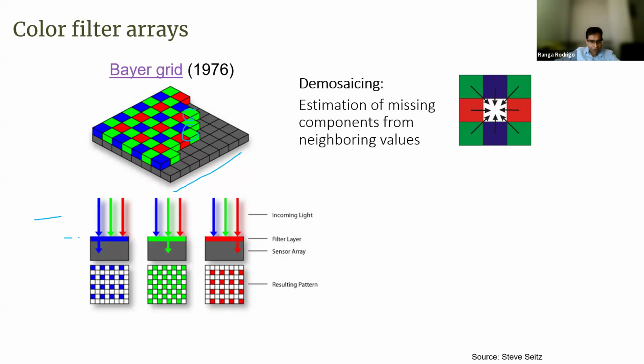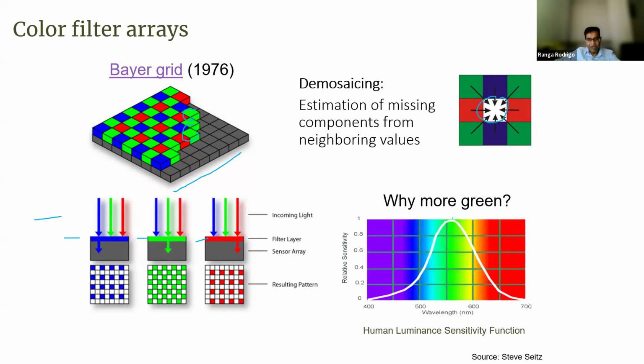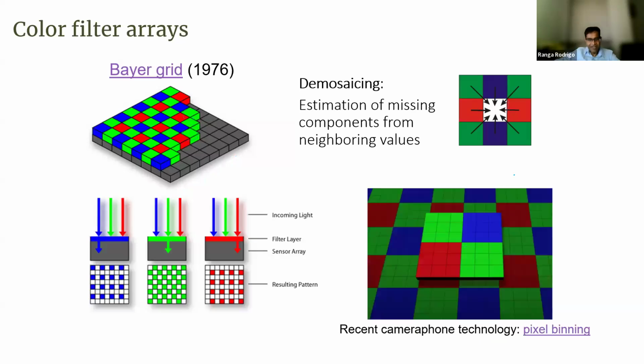So this filter is the blue filter, only blue light passes through that. Green filter, green light; red filter, red light. So you can see every pixel does not have every color. Green is more because the human eye is more sensitive to green. So for the other colors we have to interpolate and get all three colors. Why more green? Because the human eye is sensitive to this range of light.